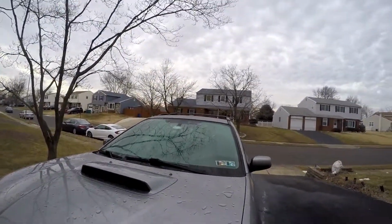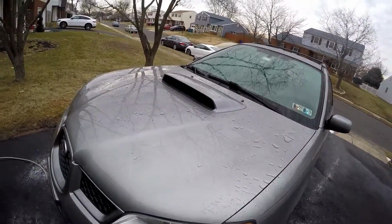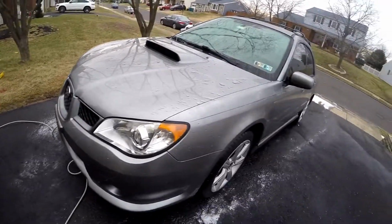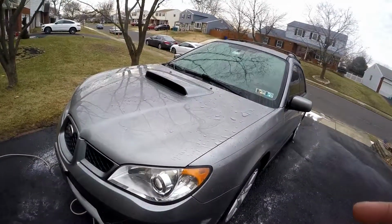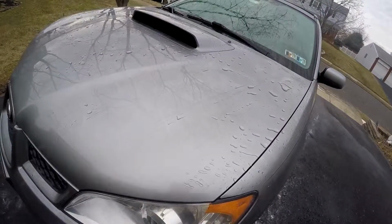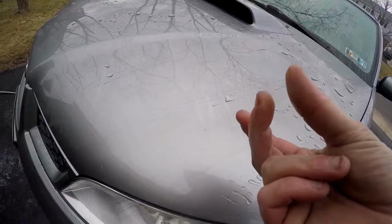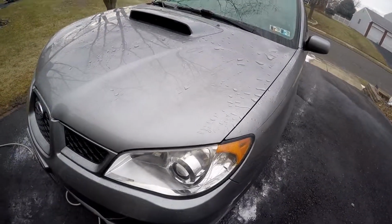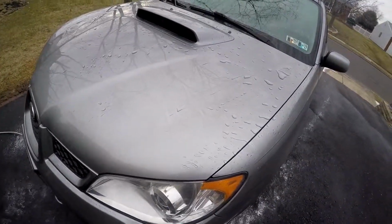Okay, so here we go. The Optimum No Rinse cleans off a lot nicer. It beads up real nice. The theory behind it is you don't have to rinse it off. You can just go right from that to drying it if you really need to, or just driving it fast. I'm actually going to get a leaf blower and dry it off with that, but as you can see, maybe it's still streaky and dirty, and if I do that, it's still dirty water on there when you mix the dirt with the water. And I even got a little closer than I should have with the pressure washer, and that didn't wash it off either.